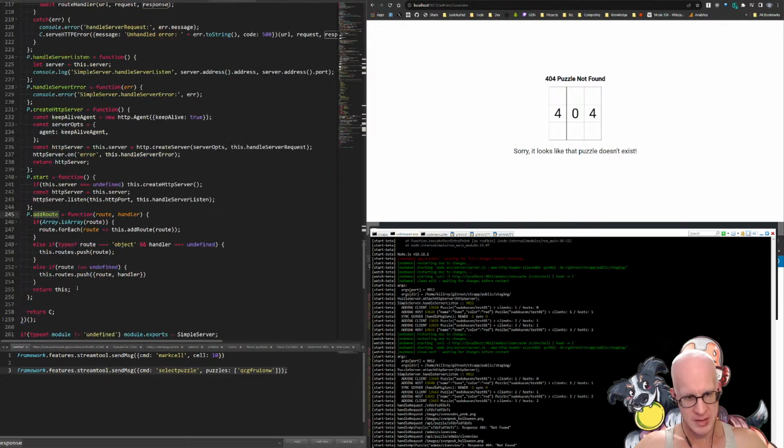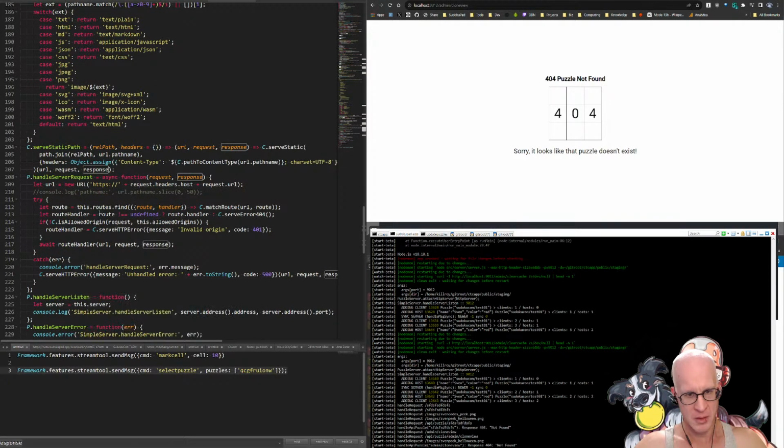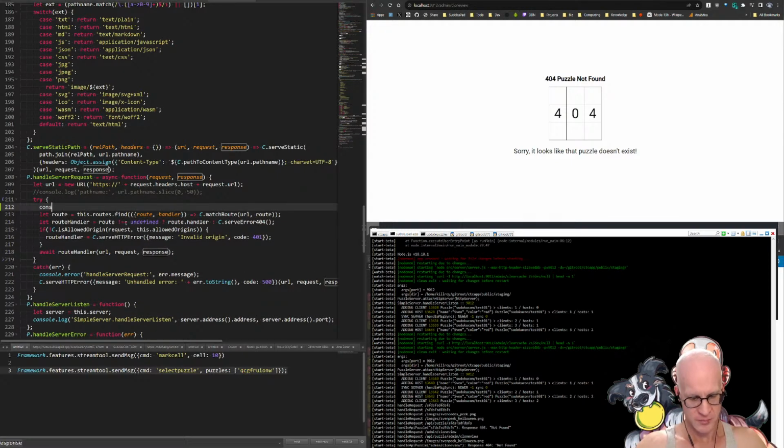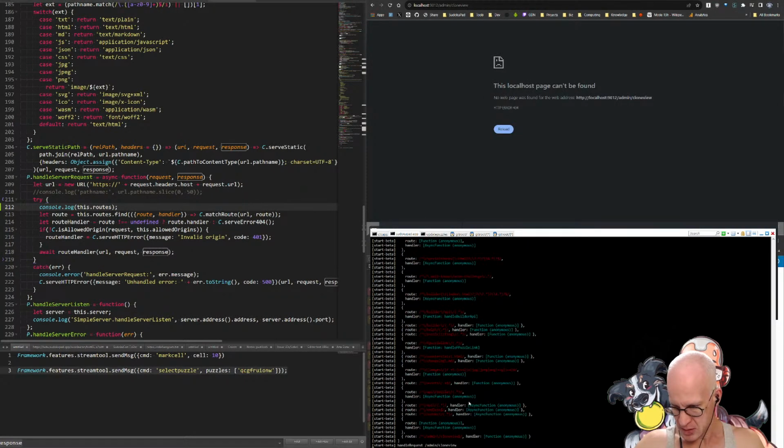One sec. Does this not add the route, or are the roots, match route roots? Like, does that root not get added to the list here? But it gets added to the end.